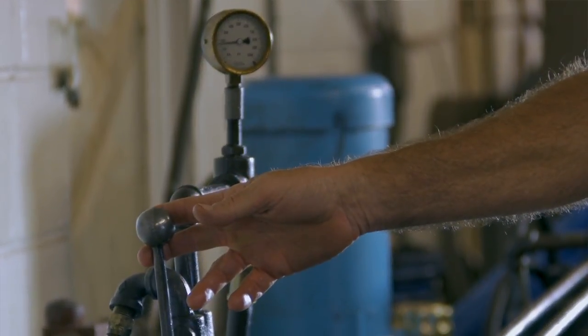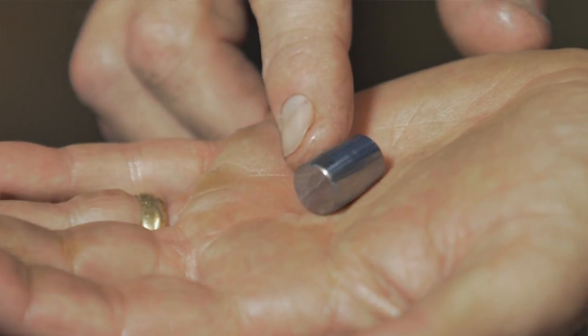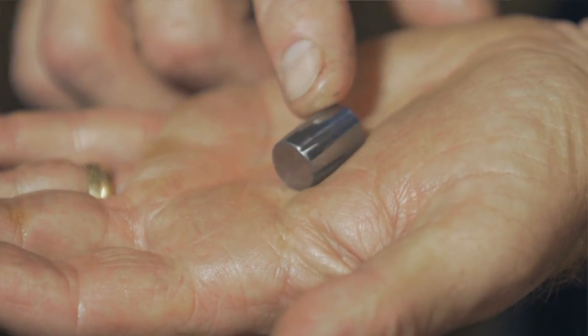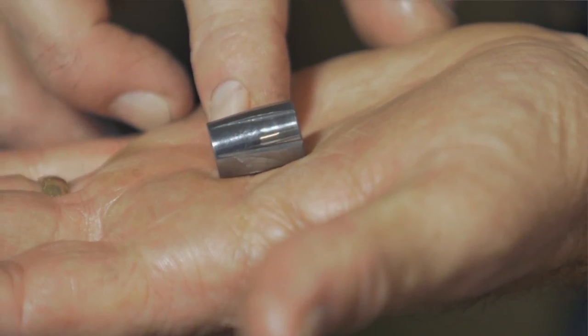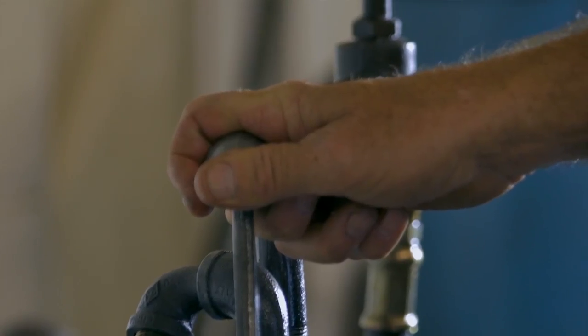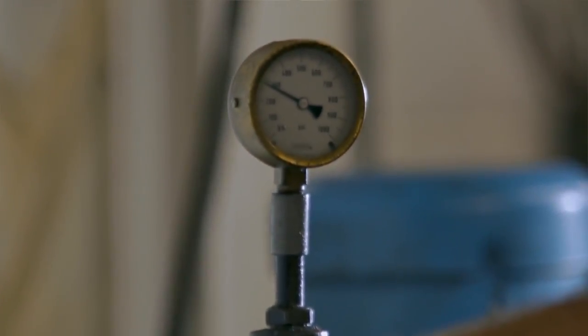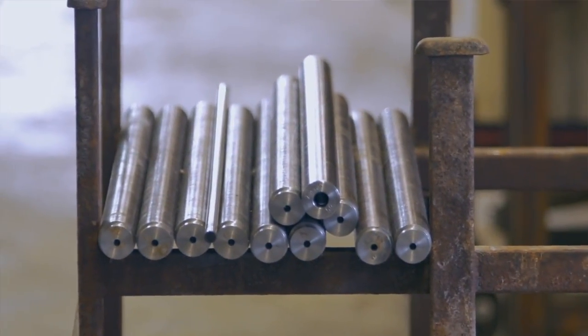This is our rifle machine. This has rifled every barrel that we've ever made. We push the button down through the barrel — the metal flows into each one of the grooves, and as it does, that grips it and as you push it forward, it turns the button, creating each groove as one of the lands on the other side of the barrel. As for different twists — the heavier the bullet, the faster you have to twist it to stabilize it. If you don't twist it fast enough, it'll wobble. Knowing the twist rate you need for each bullet is very important to accuracy.